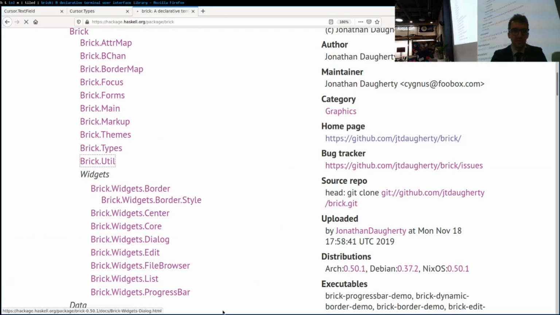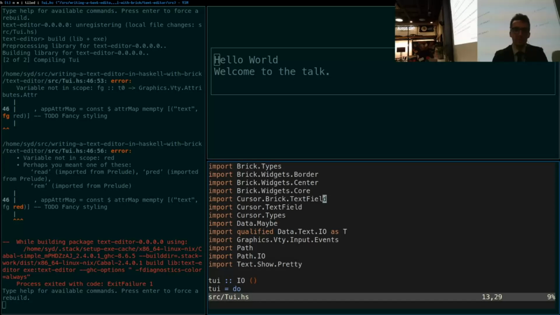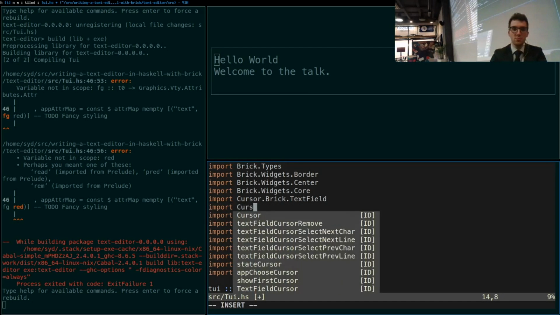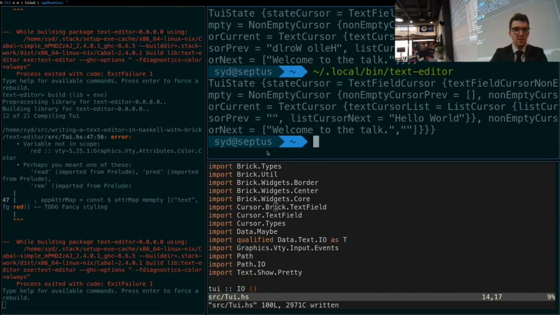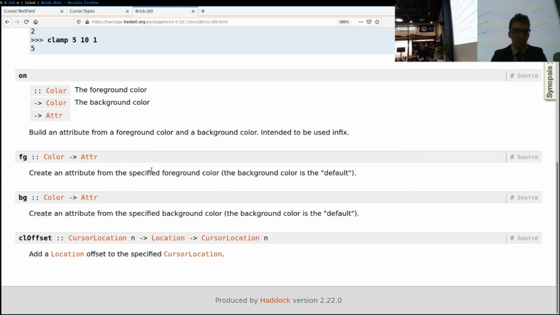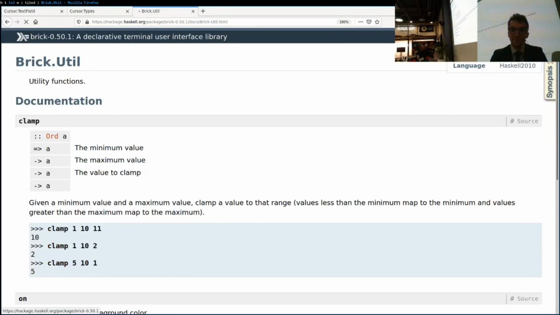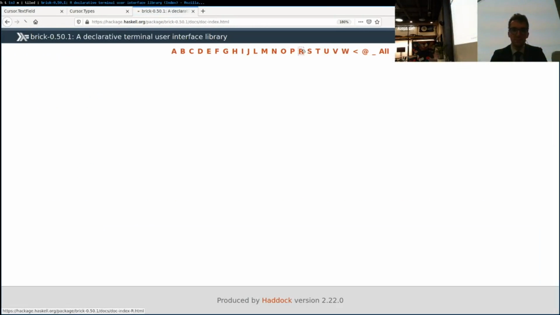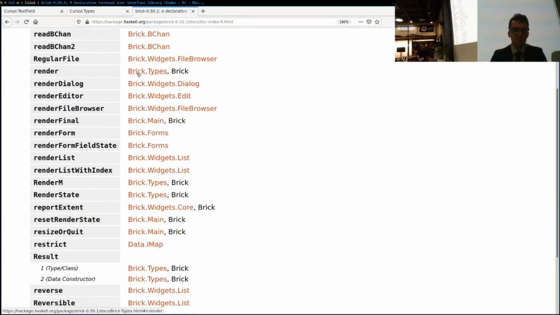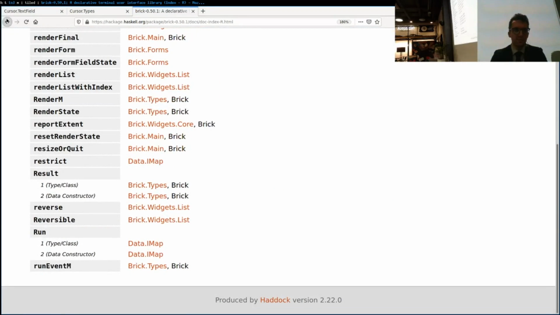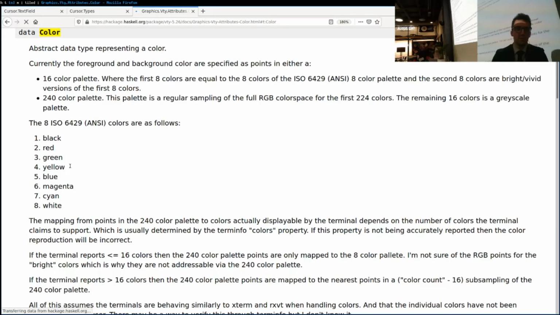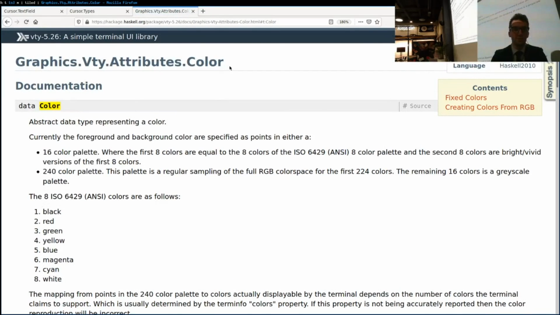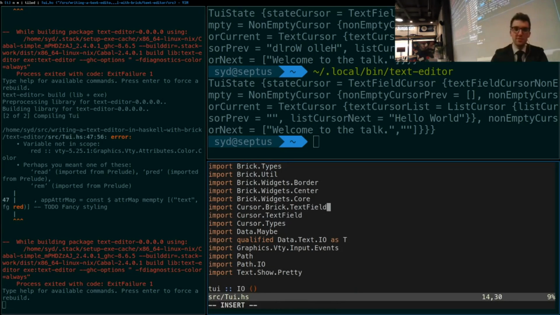FG is from util, I think. And red is from somewhere. Not in this library, it seems. So I need to get that out of the VTY package, I think. Yep, so I need to import this thing and then import VTY.